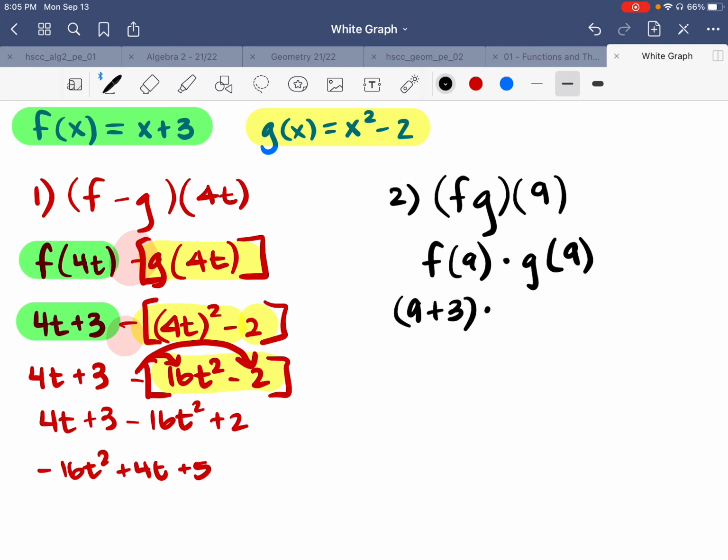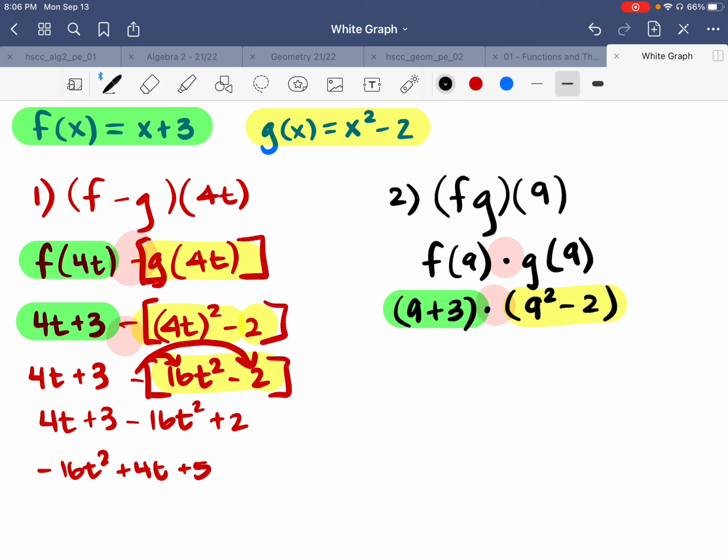So we're going to find f of 9. That's our green function. Let's color code that guy. So we got this guy right here. And we're going to multiply that by our yellow function. Now, our yellow function is just g of x. So we're going to take the 9 and plug it in. This gives us 9 squared minus 2. And I'll put that in parentheses as well. And we're just going to multiply these two things together. Let me use that pink multiply, right? So we're just multiplying those two things together.